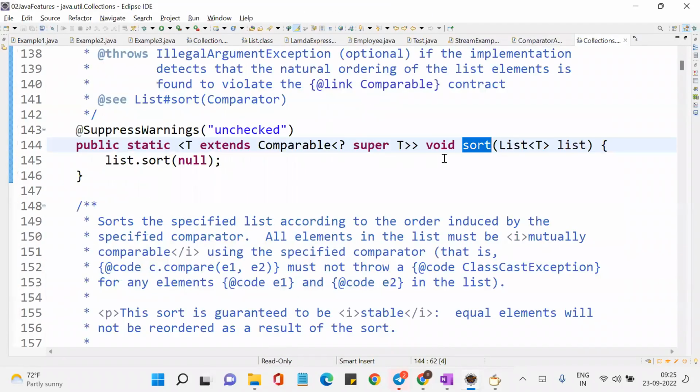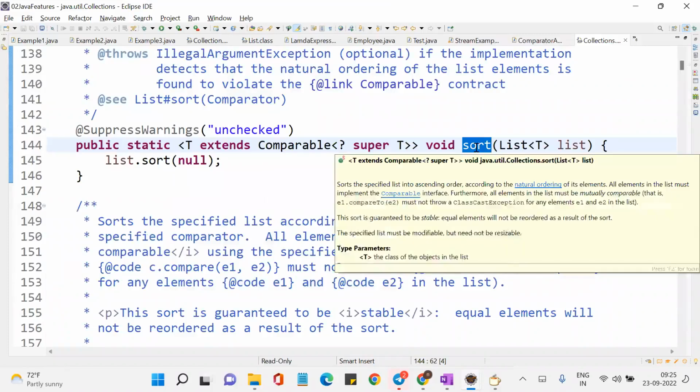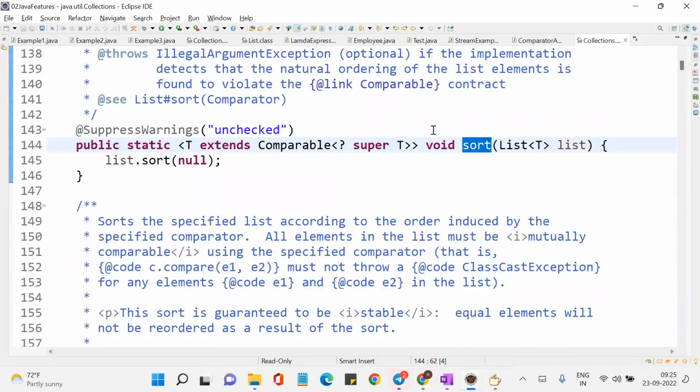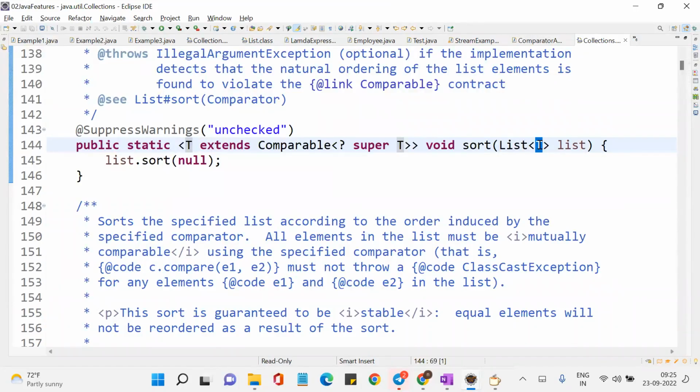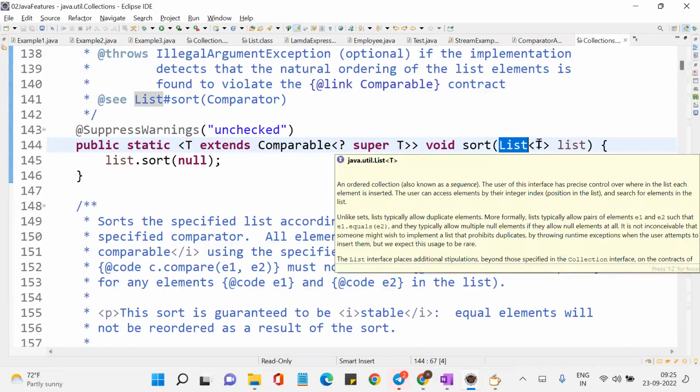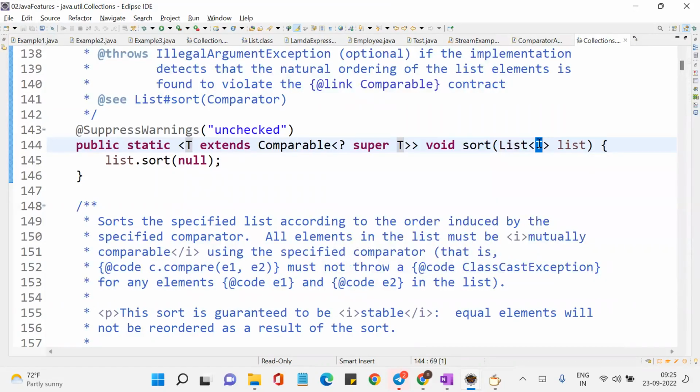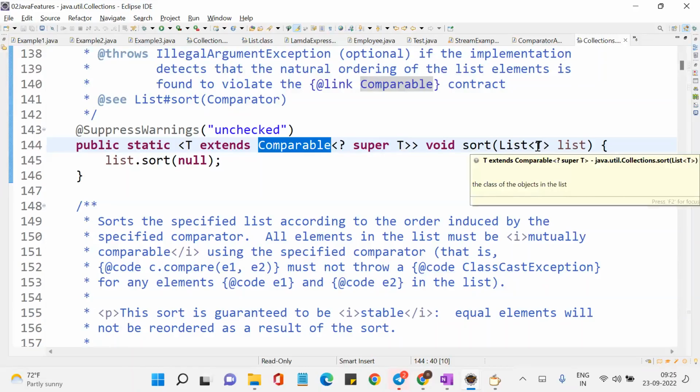If I go here, sort method, it's a method name. Now list.sort, it is doing... If you look at this signature here, it is taking a list object. Here, T extends Comparable. See what T can be passed here. You are passing a List of T, a list object. What is it containing? It is containing some generic object. So that means you need to pass an object which is extending or coming from a Comparable interface only, right? If you are passing something which is not extending from Comparable, will it work?